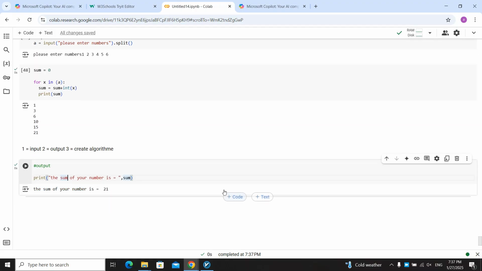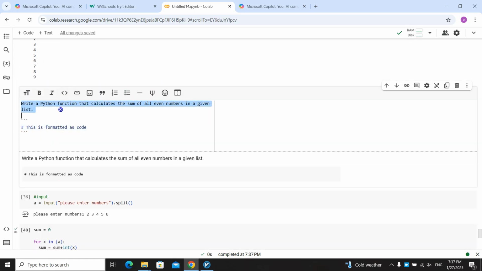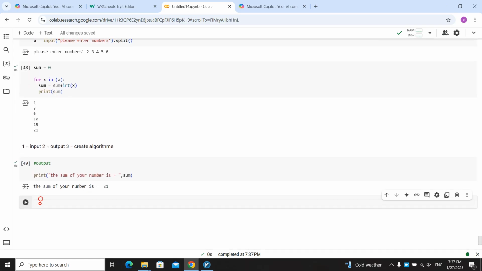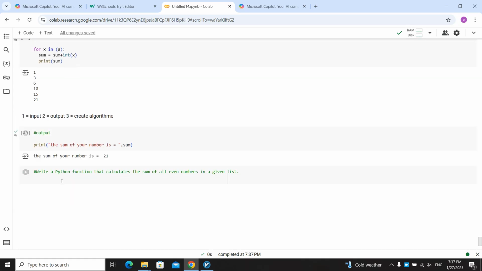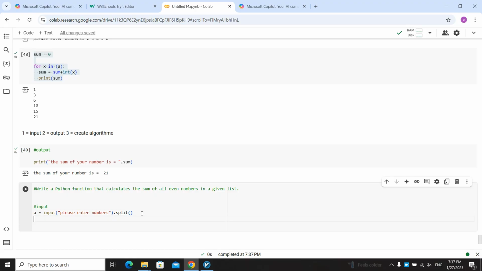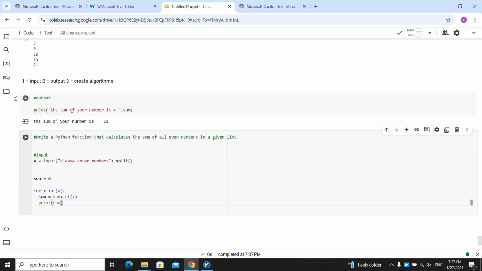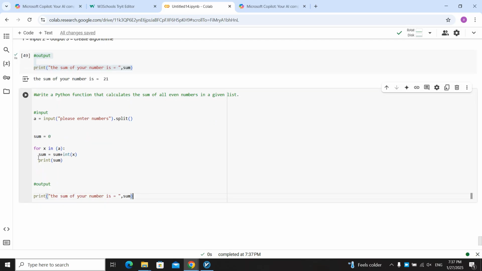Now we need to just stack the code together. Let me just copy that, with input as the introduction, for example, and the input. It's not important how many blank lines you use. The important thing is that your code is beautiful and readable to everyone else.